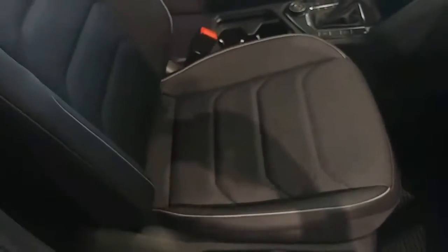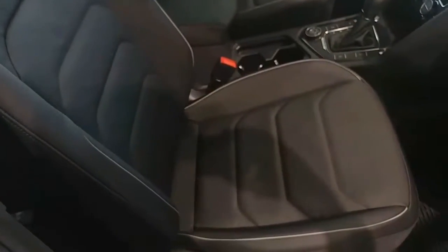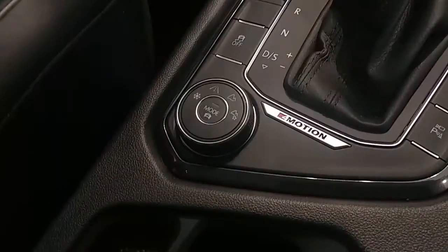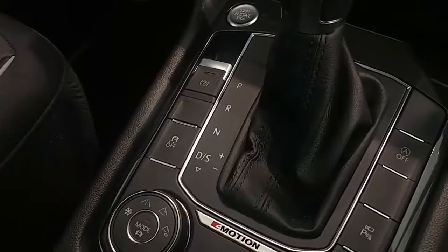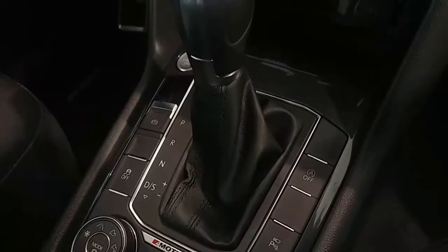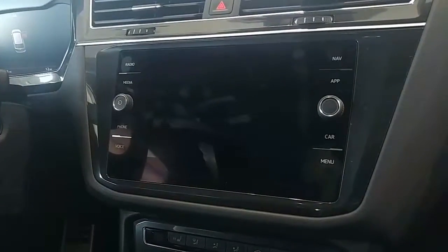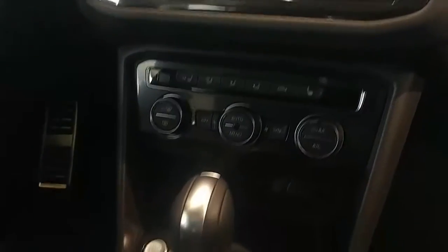Let's check out the real leather seats inside. On the driver's side, Nicole, you actually do get a memory seat. This is the real leather with the pinstripe. Since it's the 4Motion, there's a mode selector. Electronic parking brake. It does have the start-stop, parking sensors. You do have the bird's-eye view so you can see around the whole vehicle — I think I showed you that in the video of the Atlas.